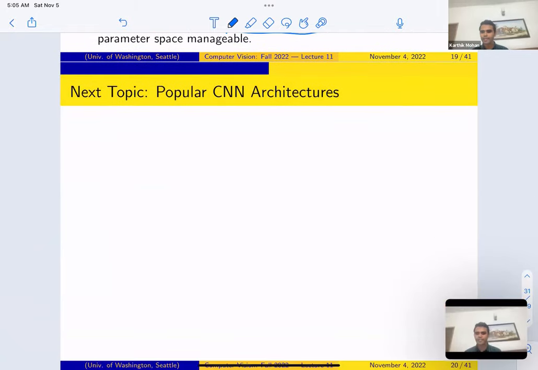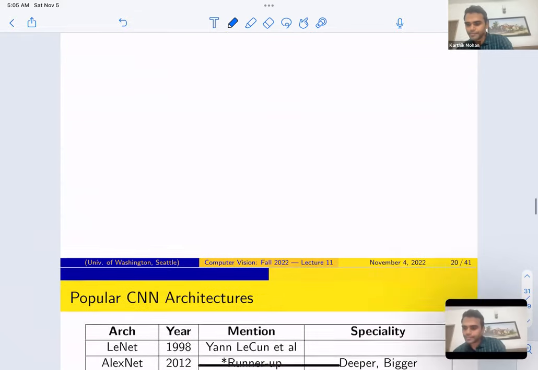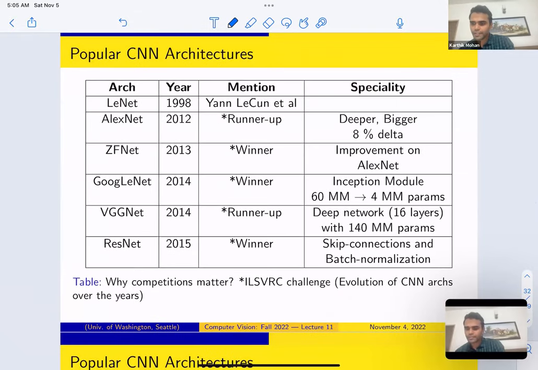Okay, so that brings us to the next topic, which is popular CNN architectures. There has been an evolution of the architectures starting from the very beginning. At the very beginning, there was something called LeNet. Yann LeCun, so you see the Le here, that's his name showing up in LeNet. Yann LeCun was one of the fathers of deep learning, and he came up with LeNet in 1998, although he suggested it would be a good model to understand and learn deeper things about images.